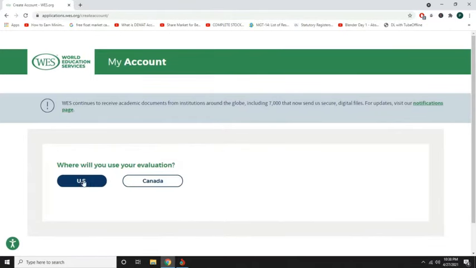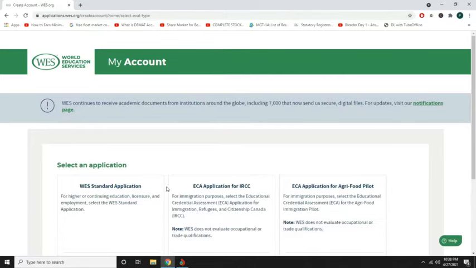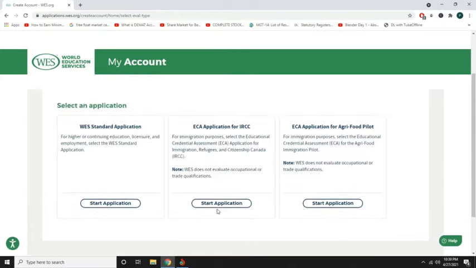If you are planning for US, you can click here on the US button. As I am applying for Canada, I'll be choosing this one. Here, under ECA application for IRCC, I will click on Start Application.